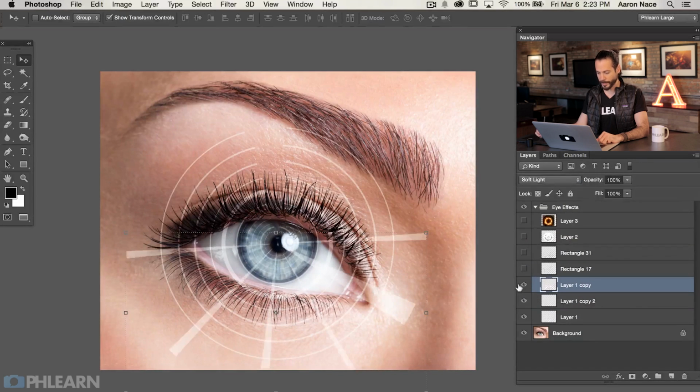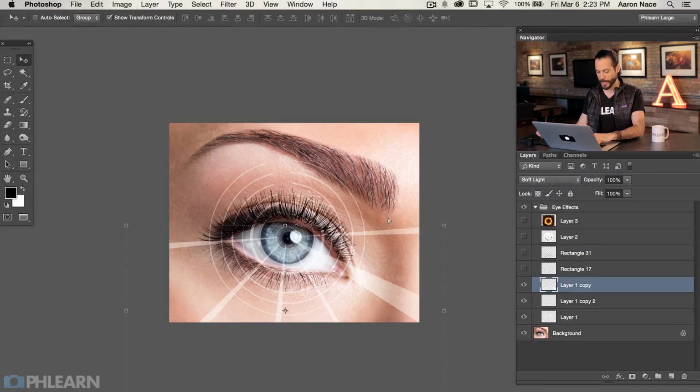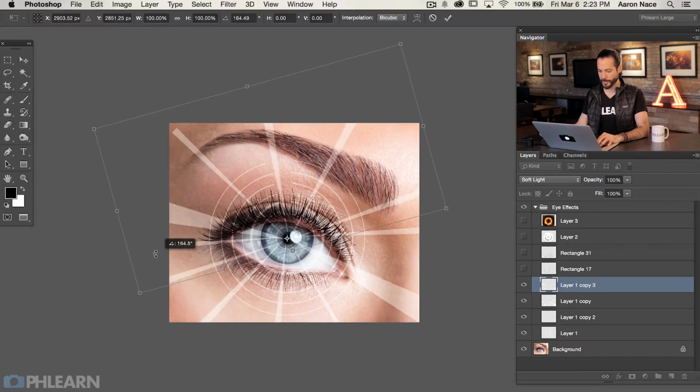And you know what? I think it looks pretty good. We're going to expand it out a little bit bigger. So let's hit Control or Command T, bring our little pivot point right up to the center of the eye, and then drag that right out. There we go. That looks pretty good. I'm going to hit Control or Command J. There we go, and let's rotate this around so now we've got another one up on the top. So you guys can see it's really easy to do.